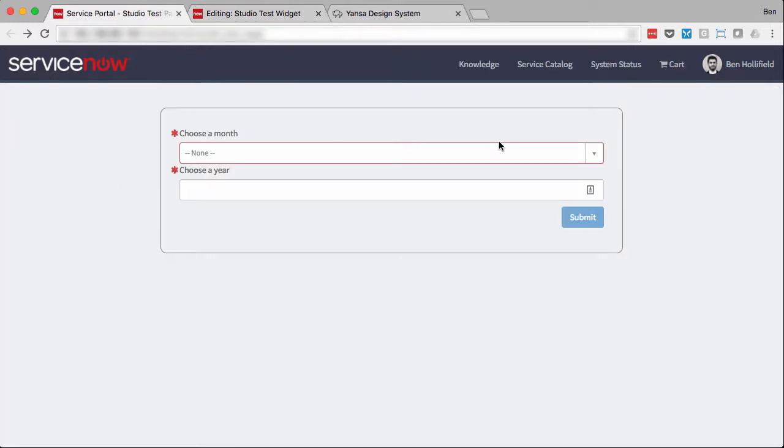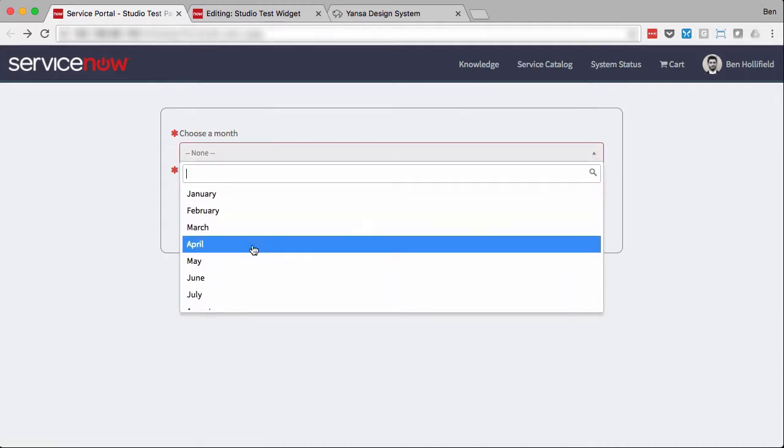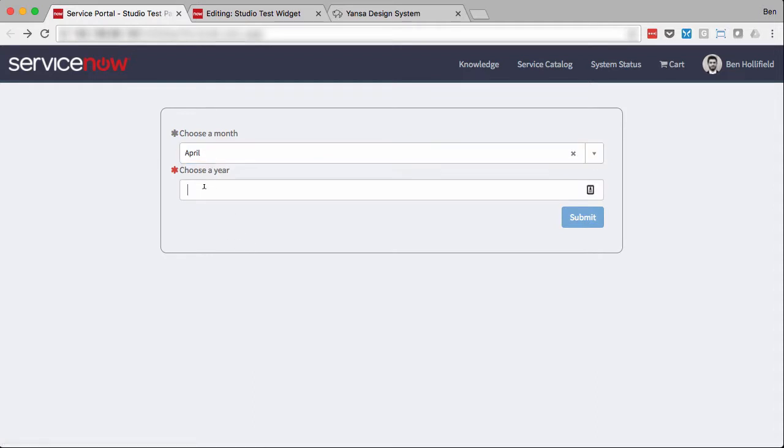So here we have this form. These are both required. And so we can see they're required. We have a little red asterisk here. So I can go ahead and choose a month, and that satisfies this one. Then I come down here, and if I start putting in a year, say a two digit, it's going to warn me this must be 4 digits. So we're actually helping the user out there.